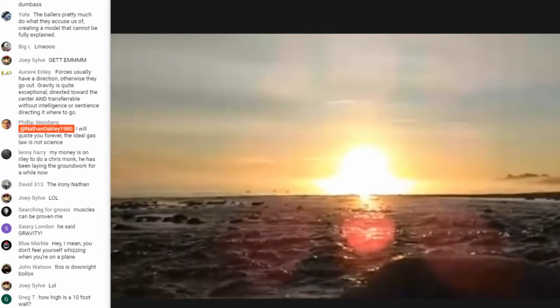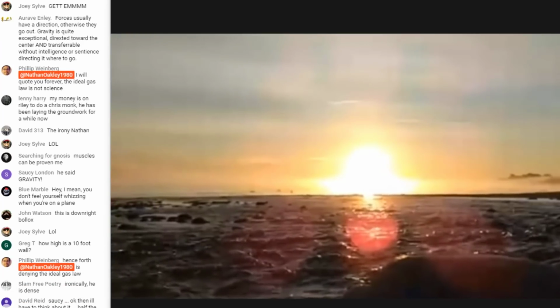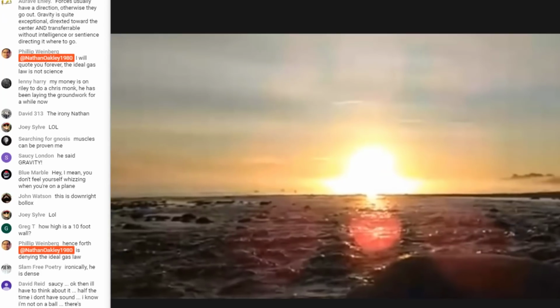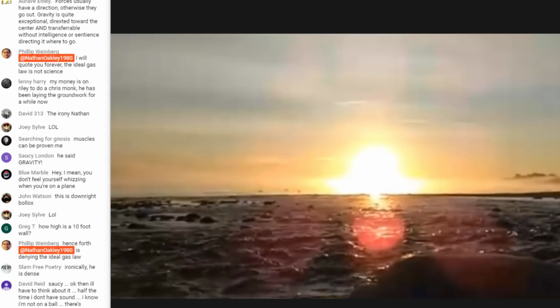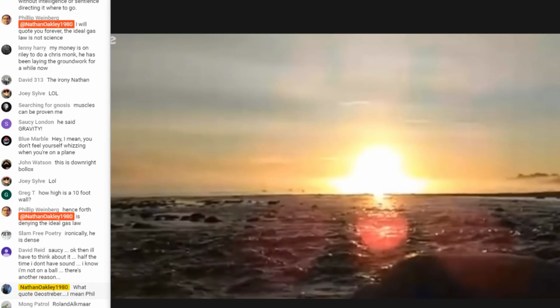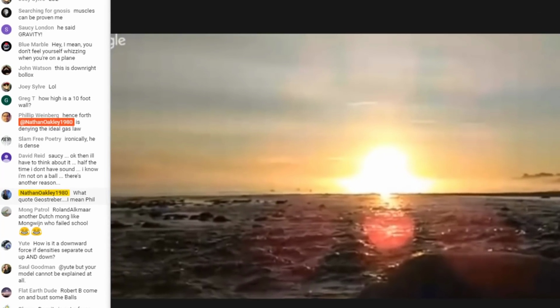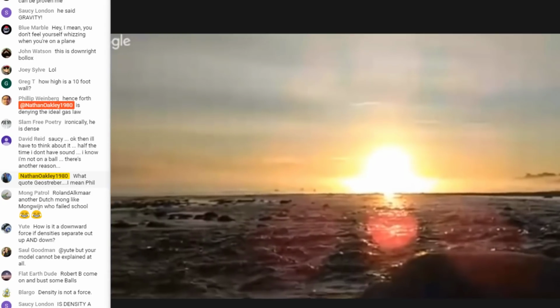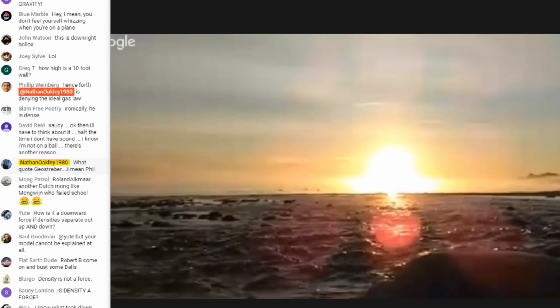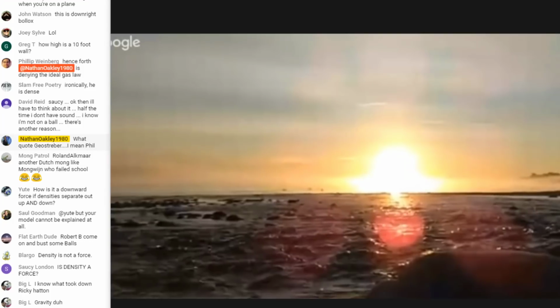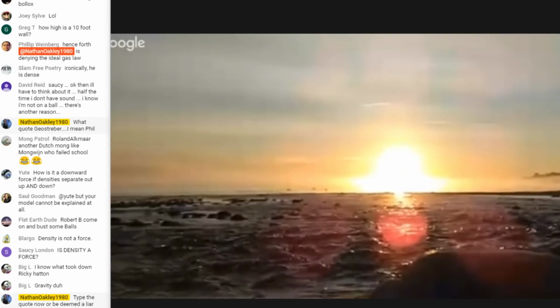I don't reject it. When did I reject it? Well, you just said it was 100% gravity. You said to me that something falling down is nothing to do with density. It's to do with gravity. No, never. I asked you what proportion of it was down to gravity over density, and you said 100% gravity. Yeah, there's no proportion. So therefore, you must dismiss density by that statement, right?